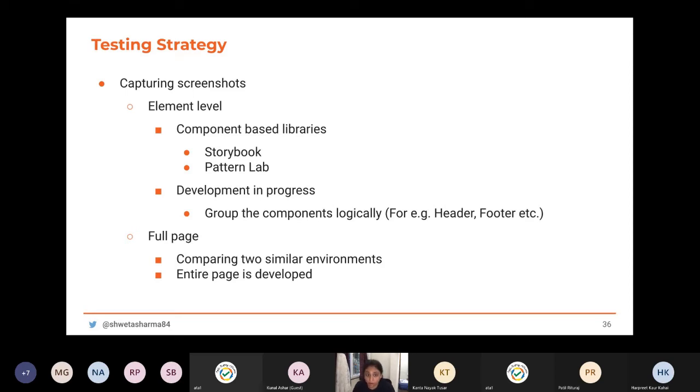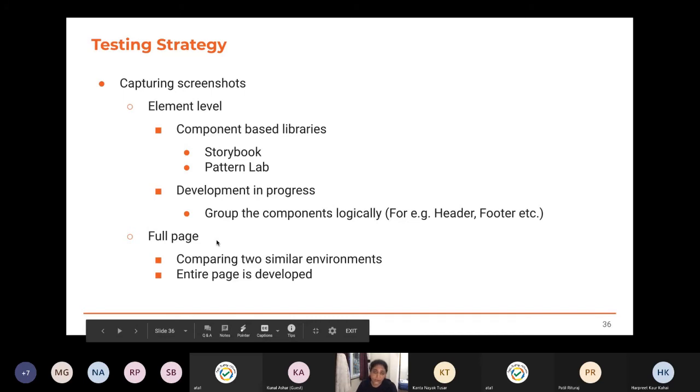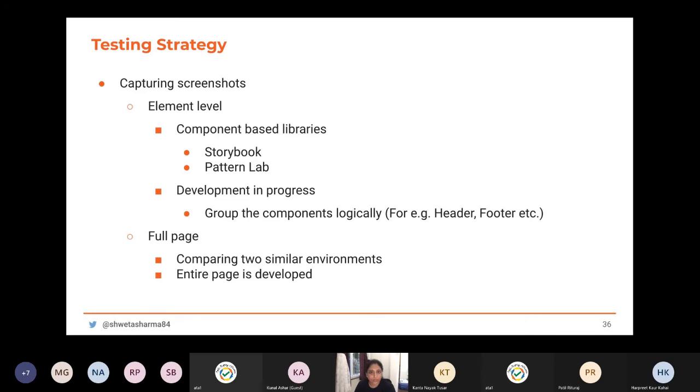Or when your development is in progress. Say you're still planning to build a homepage or the entire web application, you would first have tests only for the header, only for the footer, and certain blocks. And you would have full page screenshots only when all these components, these elements, are combined into one page. When would you run full page tests, as we saw with the women's category listing page? Let's say that you have a production environment already, and after every deployment, you want to be sure that the UI is intact. You can certainly, using all the tools, compare both the environments for your visual tests.